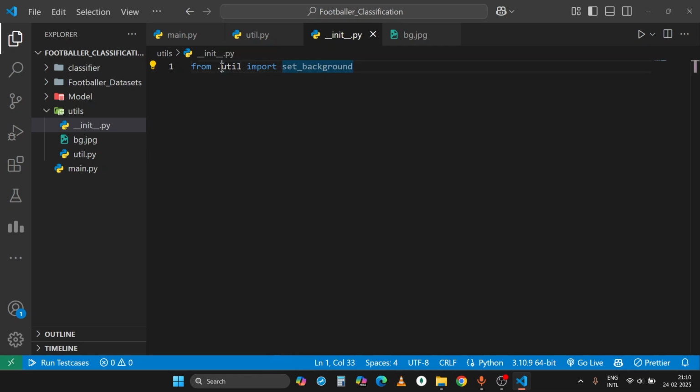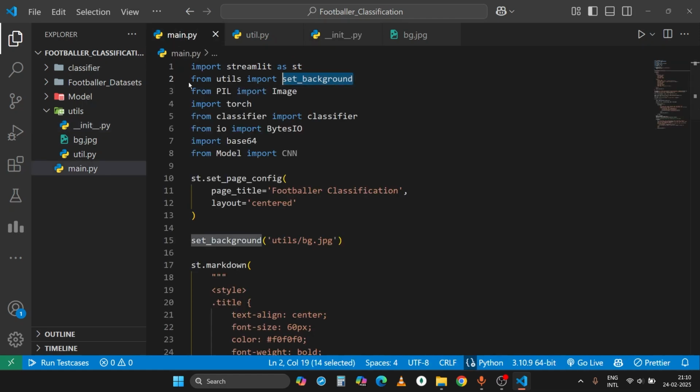Make sure you use the dot here, otherwise it will throw an error. This makes it easy to import the function directly in the main file. Just give the folder name and fetch the background function which we have created.